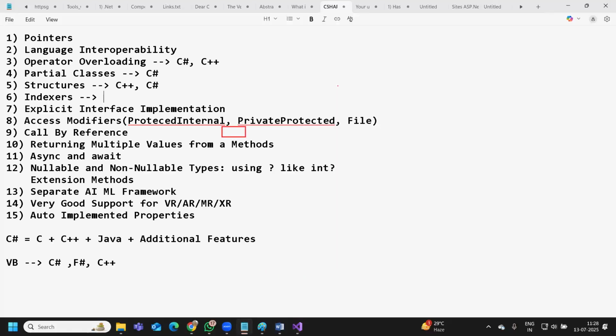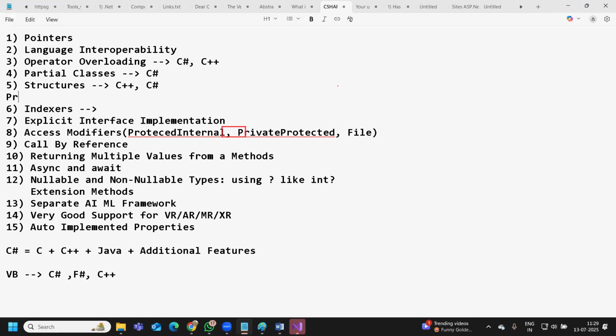This feature is not there in Java again. We are going to use properties in C# for providing abstraction to the data fields. For one data field, we will use one property. When we use properties in C#, Java people are going to use setters and getters. Each setter and getter is capable of providing abstraction for one data field, one class variable they call it. Here I want to provide abstraction for an array.